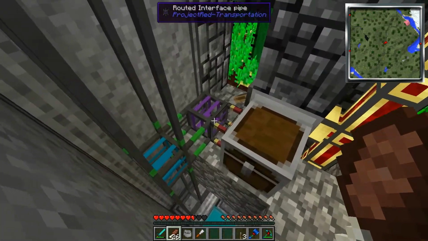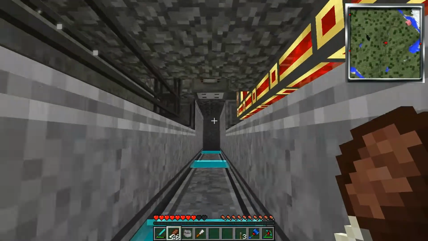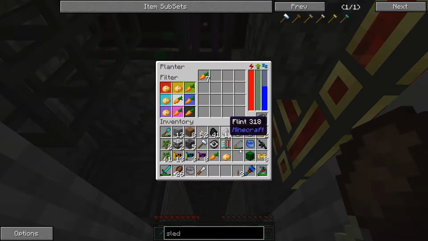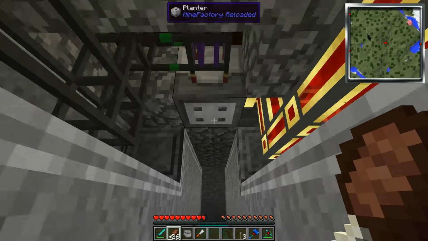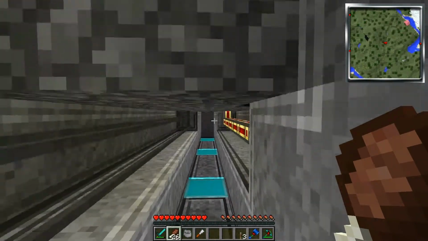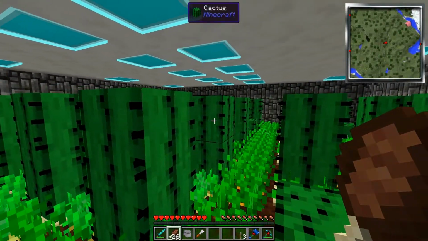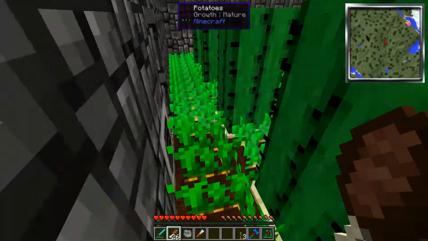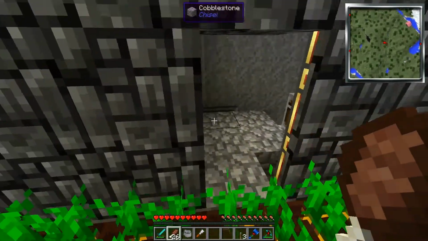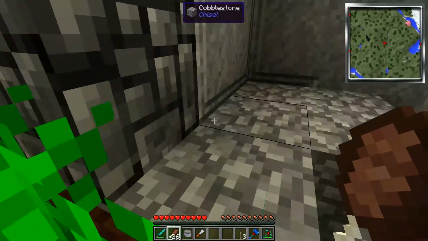And lastly, while we're at it, down here, we need to put in another upgrade chip. And that way we can increase the range of our planter. So that should include the whole room, which works out. As you can see, we're starting to get some cacti in here and a number of things growing, so that's good. I want to get in here. Come on. It's not going to let me. There we go.